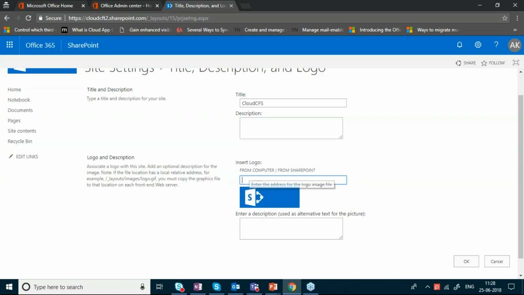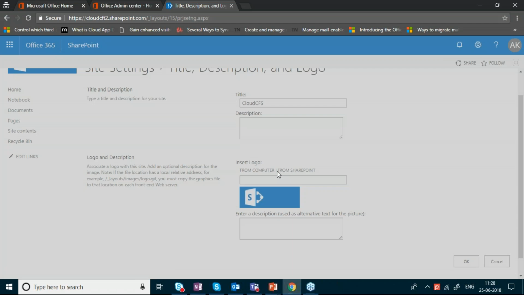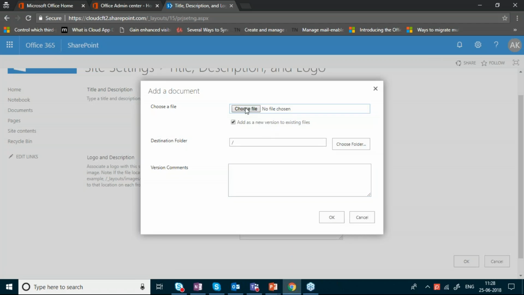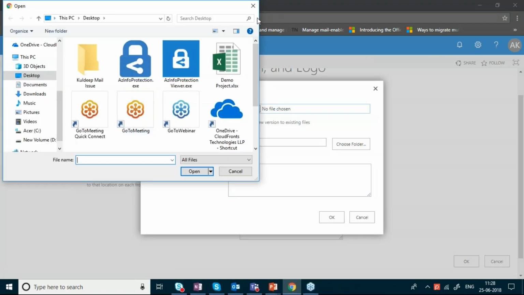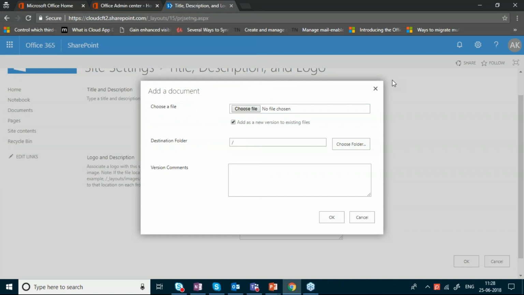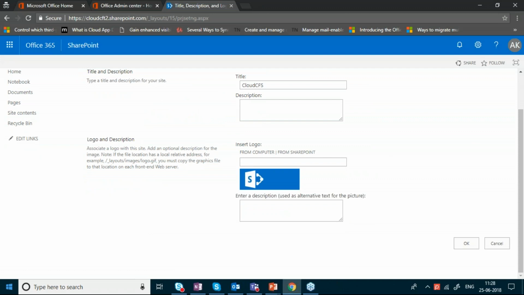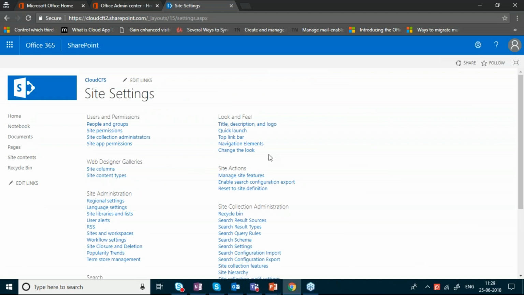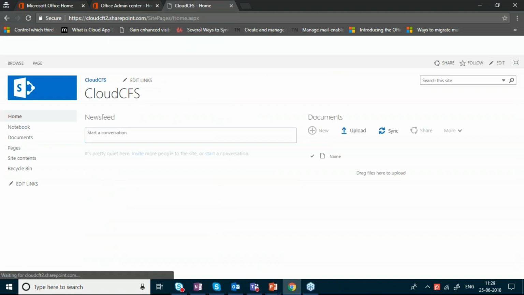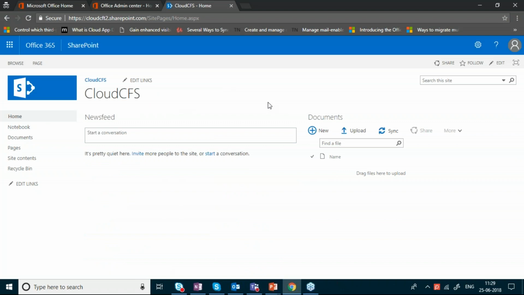For inserting the logo from your computer, you just click on From Computer, choose a file, and then upload it. As of now, I'm not uploading any logo, but I'm changing the title of the root site. After that, we'll click on OK, and you can see the title has been changed, and you can see the root site navigation over here.